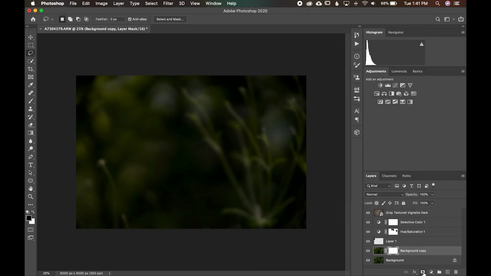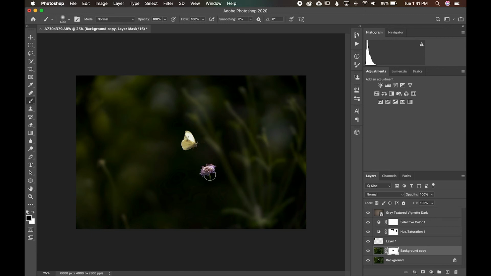Then we're going to put a mask on it. Everything that is white in this box is going to show what is over here in our image. So what we want to do is use our paintbrush, make sure it's on black, and paint black over this layer. That basically tells this layer, I don't want you to show that part of the layer, show me what's underneath.